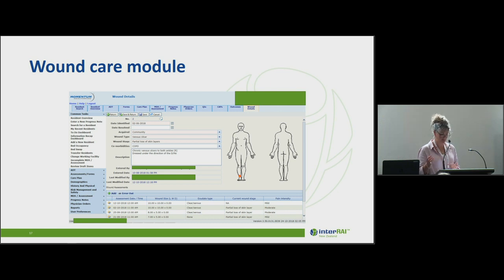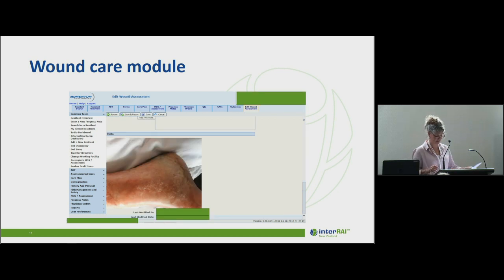This auto-populates the progress notes, reducing duplication for the nurses, and it also provides opportunities for district nurses, hospitals, etc., to access that remotely to provide monitoring and support care. Photos can be uploaded onto this software. As the district nurses said to me, "Oh, it will save me getting in my car and having to get out to the facility."